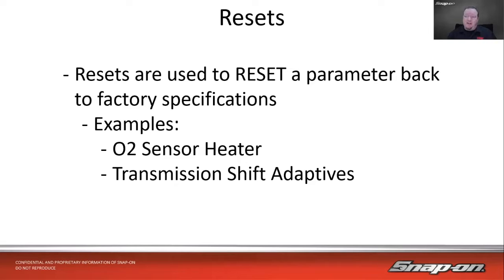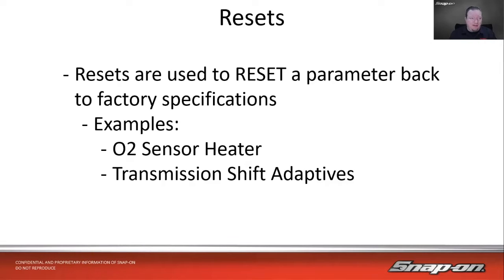And same thing with transmission shift adapts. If you think about any time you do any transmission work, valve body work, solenoids, bands, or whatever, it's going to shift differently. As the transmission adapts to whatever the wear level of all the parts inside is, if you replace new parts, you could have harsh shifts, things like that. So you need to reset the transmission shift adapts.